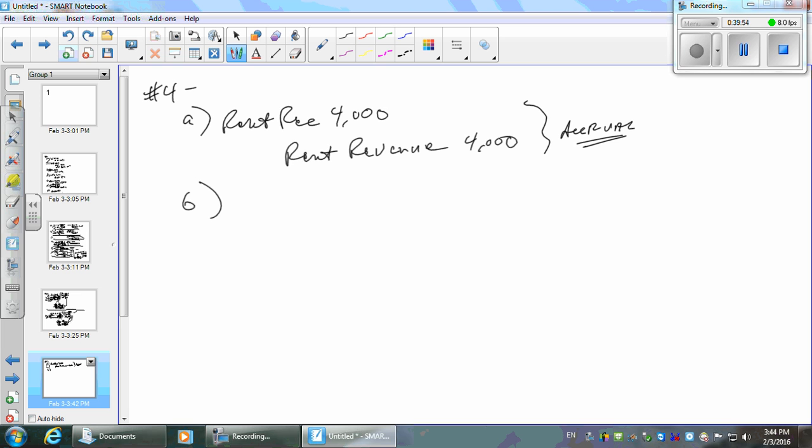What do you think? No entry. Nothing happened. It's just an agreement. Keith, give me half a point for that. What a deal. Okay. No entry. Nothing happened, right? What's different about that then from the first question, when they signed an agreement and made an advance payment? Well, they made an advance payment. Cash changed hands, right? There's a transaction. Just signing an agreement isn't a transaction. Okay? Got it? No business transaction. Agreement to do it in the future.